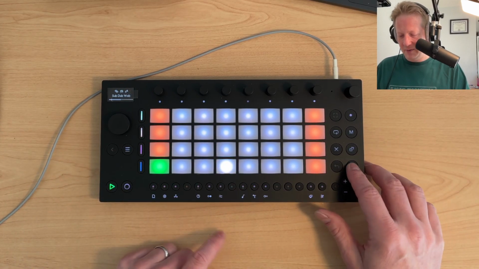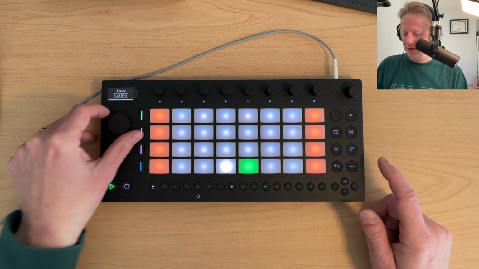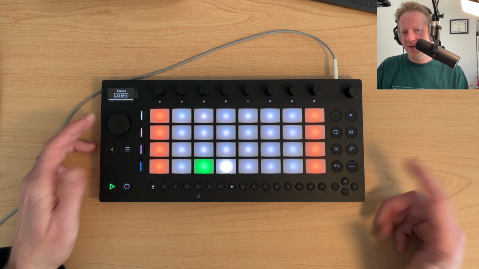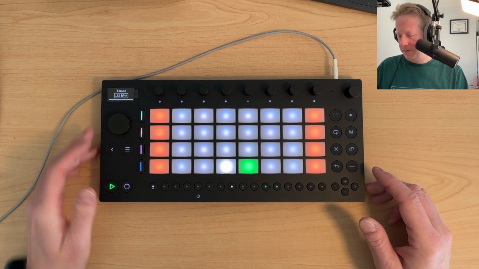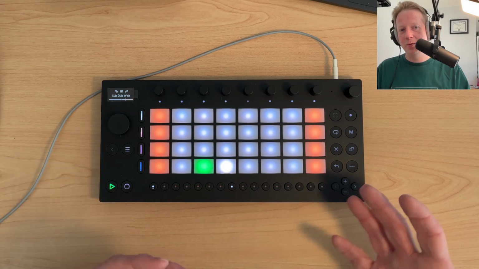If I want to go back, I'm going to have to hold down the shift button, tap this, and we can dial back in. I think that sounds close. So that gets us our tempo back to where we were.